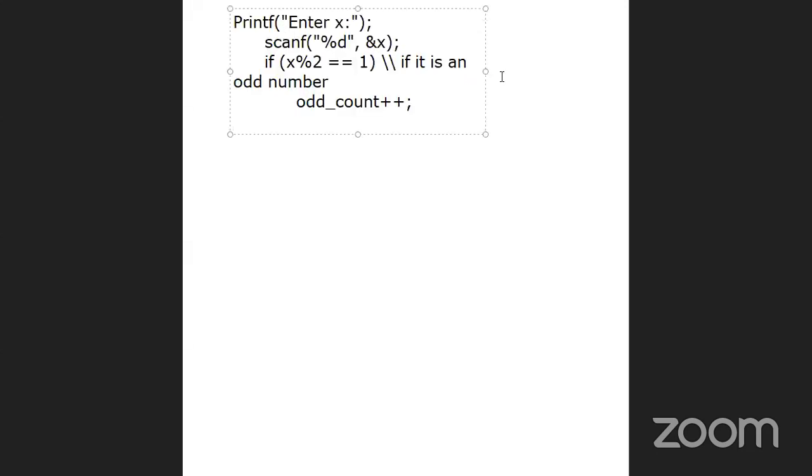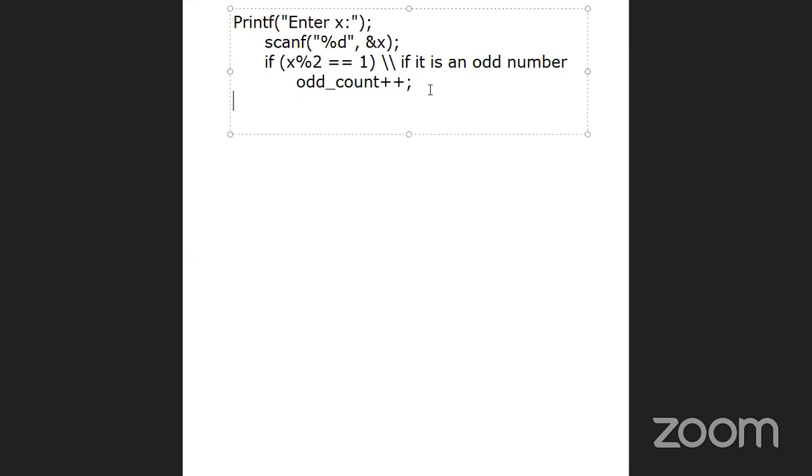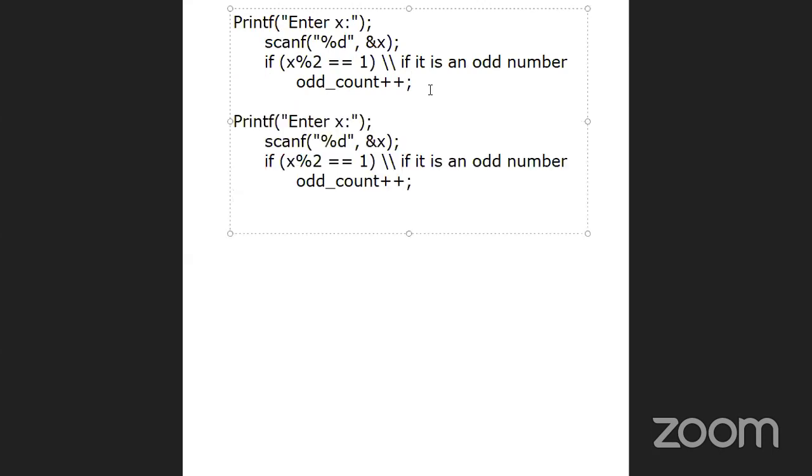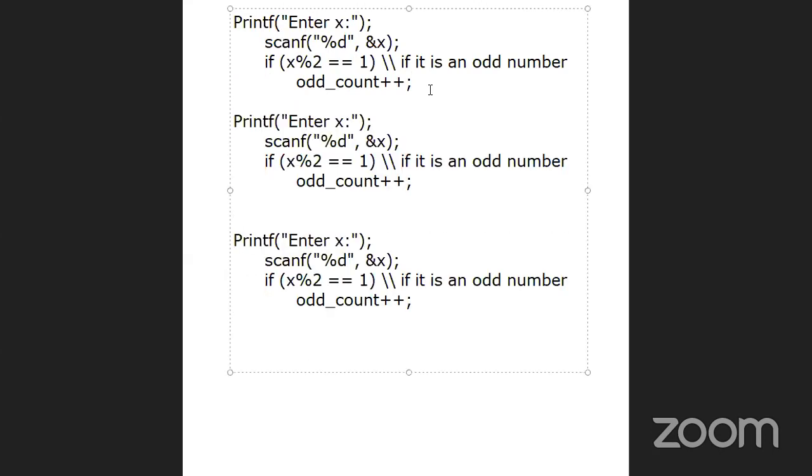We repeat it again, that's the 3rd time, then the 4th time and then the 5th time. And after the 5th time, we also write a printf statement on a new line.